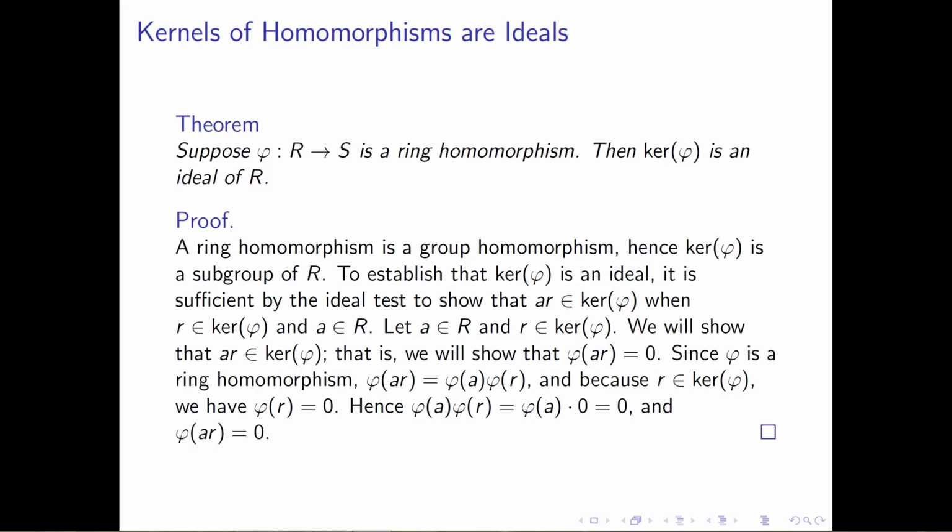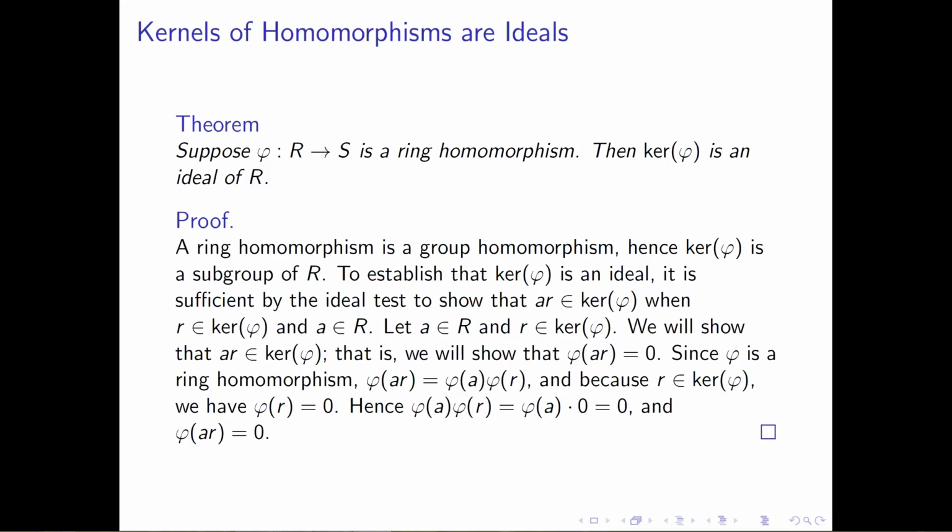And my claim in saying that this is a group homomorphism is that we don't have to check those first two criteria. We don't need to check that the kernel of phi is non-empty, and we don't need to check that it's closed under subtraction, because those things are automatic from the fact that the kernel of phi is a subgroup of the ring R. So I'm cheating a little bit, and I'm saying two of the three properties we need to check automatically hold because ring homomorphisms are group homomorphisms. So if you're unfamiliar with the proof that the kernel of phi is a normal subgroup of R, then you should go back and review that.